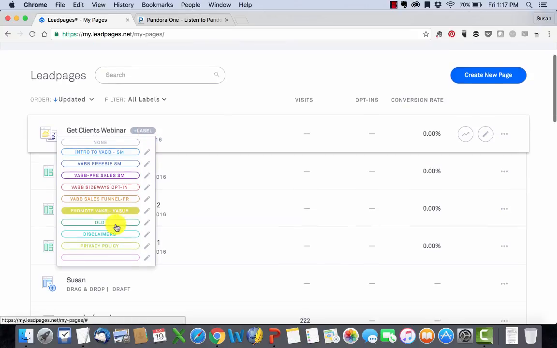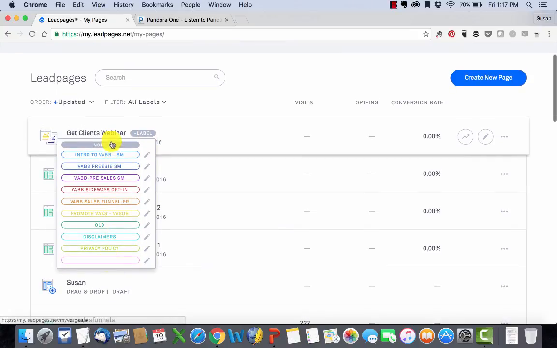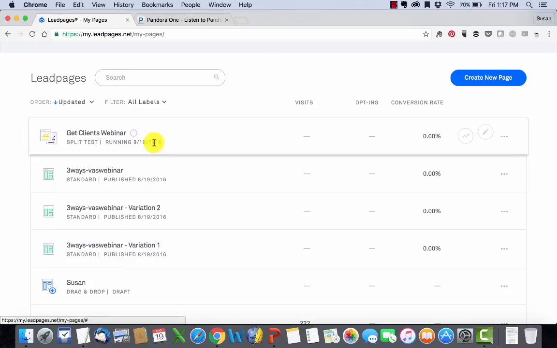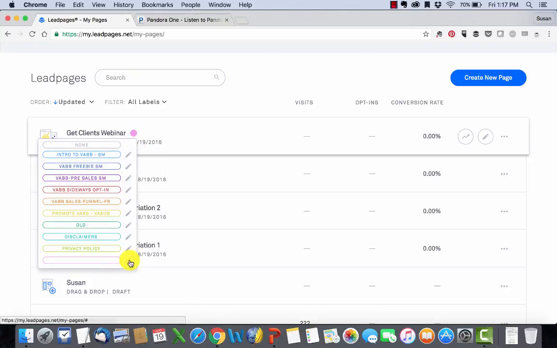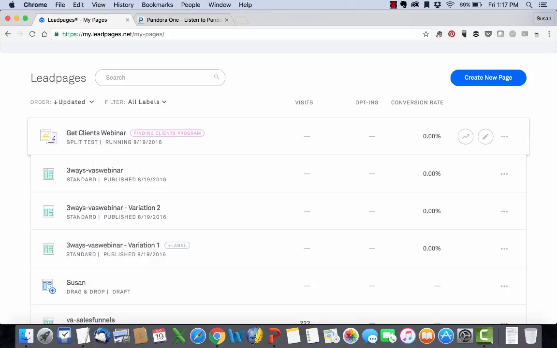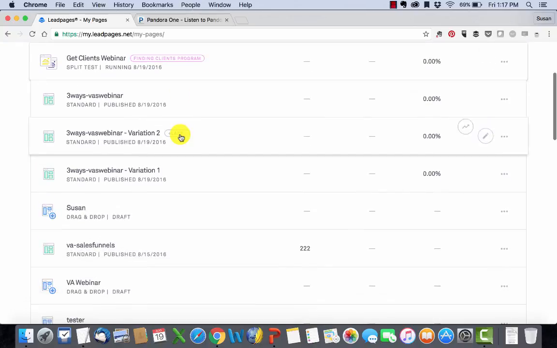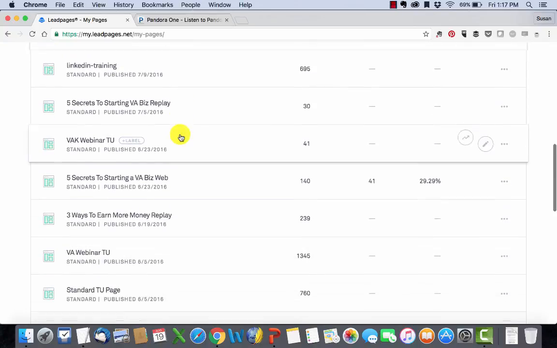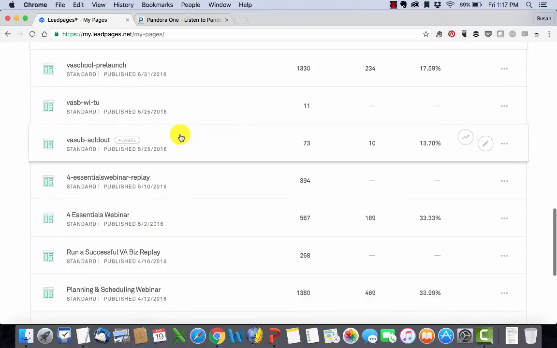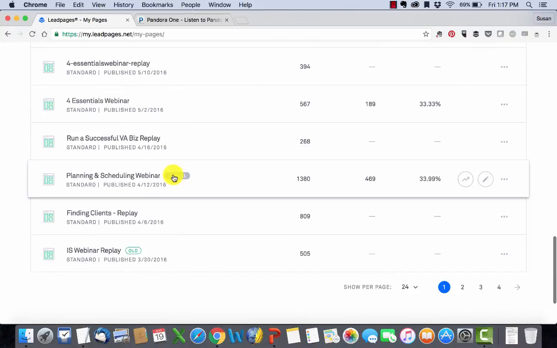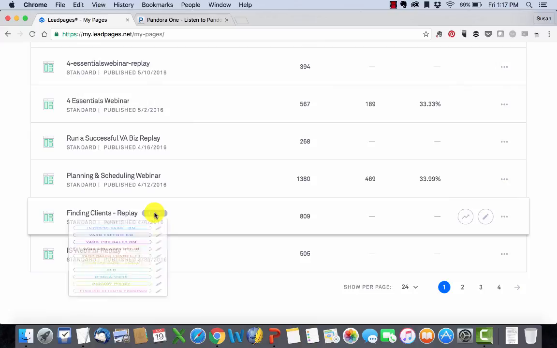And you can see I have some labels already here, right? So I can go down here and I can click on one, and then I can actually put a label in there by clicking on the pencil. So let's say this is my Finding Clients program. Okay, and all it does is put the label on there. And you can certainly take it off, but if you have a lot of things that are about getting clients, you could go through here and name them so you can find them easily. Because you can see when you hover over any of these, like here's Finding Clients, right?